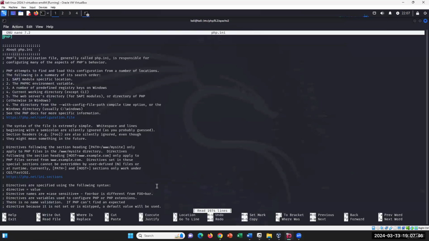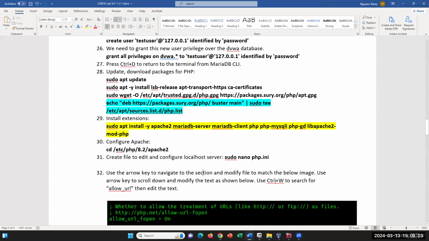Right? You have to be in the right path. So here's the file. And if you scroll down, or arrow down, it might be a while. A quick way that you can search through a text file or configuration file like this is if you use short keys like Control W. Control W allows you to search.